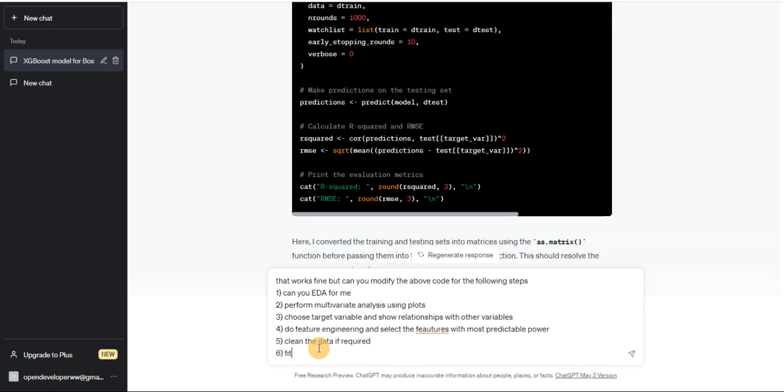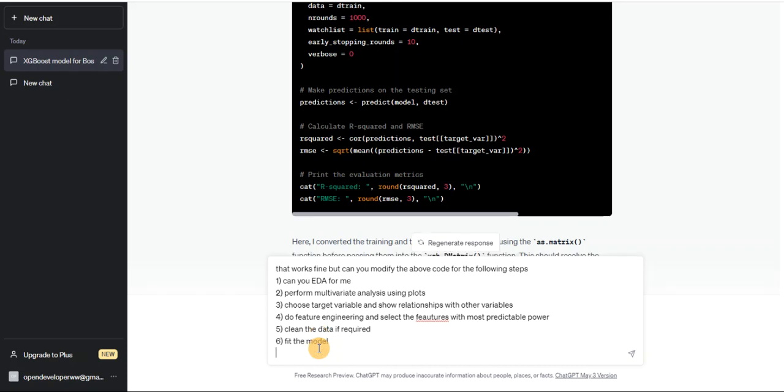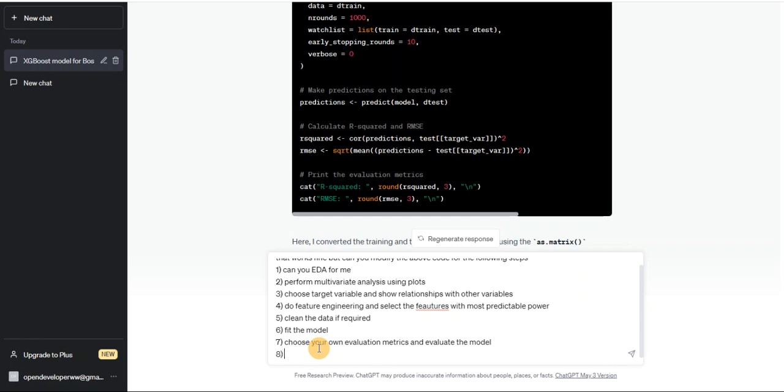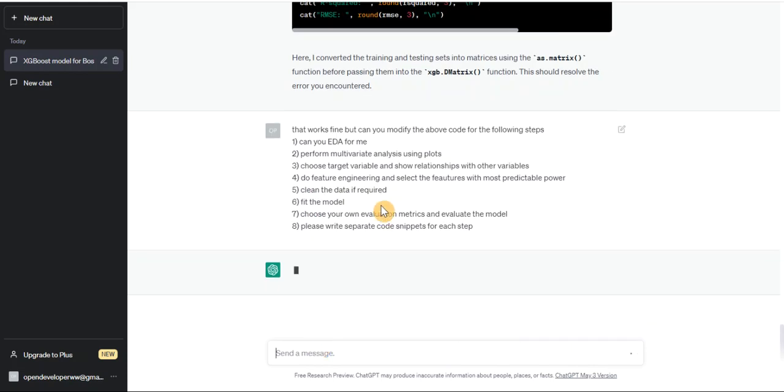Then fit the model. Choose your own evaluation metrics and evaluate the model. And lastly, I would say please write codes separate, as I wanted earlier, separate code snippets for each step. So let's see how it does.